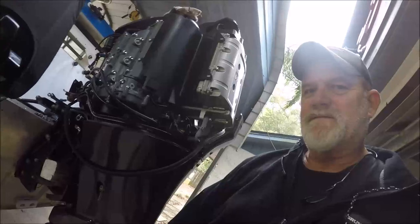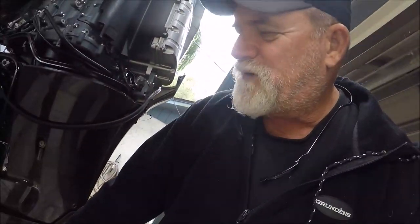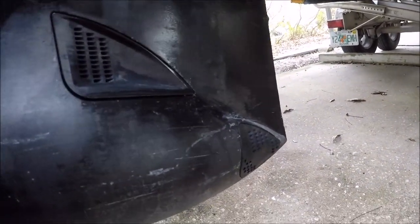What you're going to end up doing most likely is using the muffs down here on your lower unit, turn that water on full blast. If you have a Suzuki that doesn't have the low water pickup, that's what really keeps you from using that reliably — they say just put tape over it. That's the reason I run mine out in the barrel. You'll end up putting the muffs on if you don't have this low water pickup. This is the low water pickup right in here, folks.